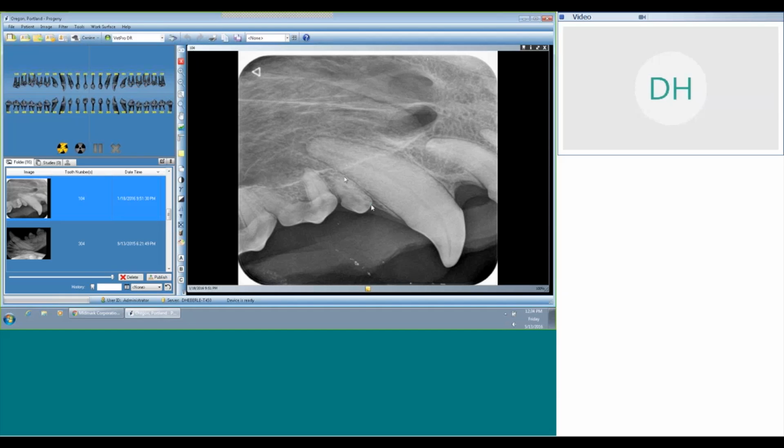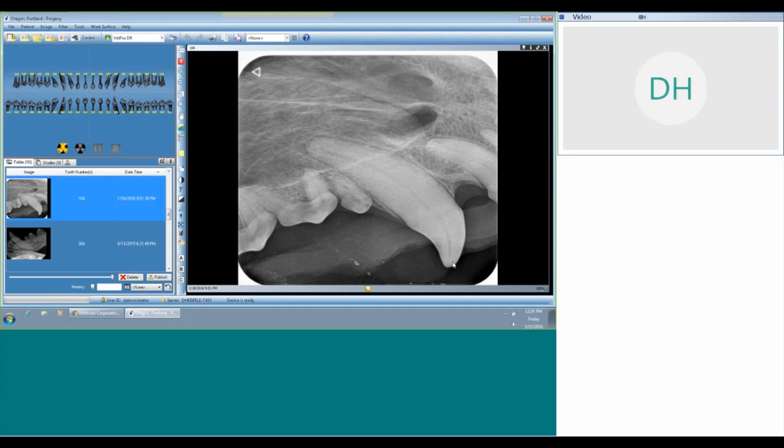So we definitely want to be able to see the bone in between and around the teeth if we can. So those are the main things we want to see in the image. The crowns of the teeth here aren't 100% necessary because we can just lift up the lip and look at the crowns of the teeth.